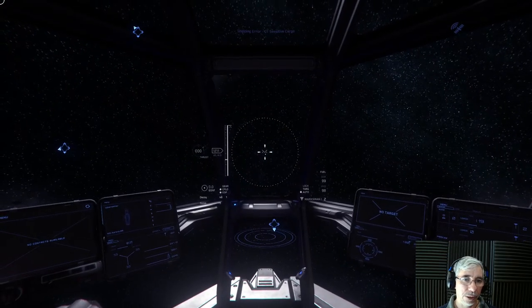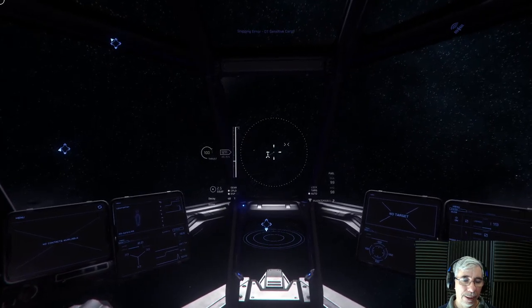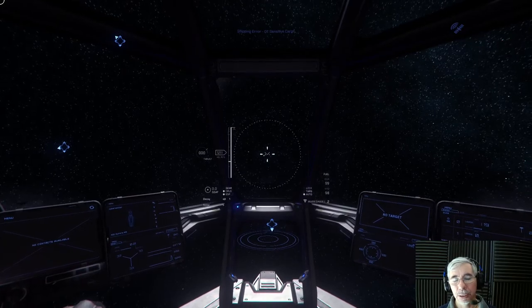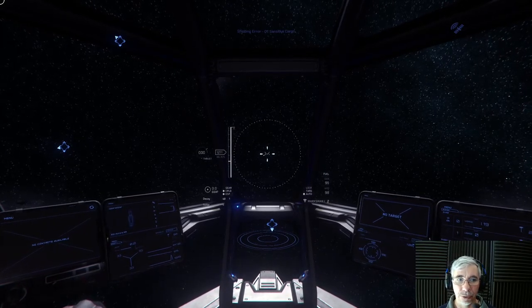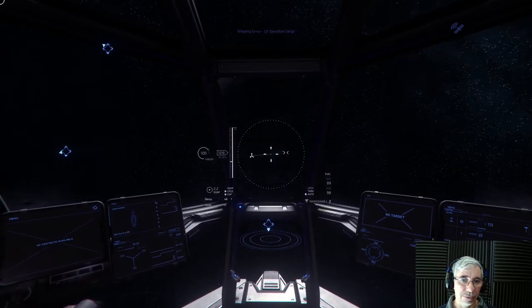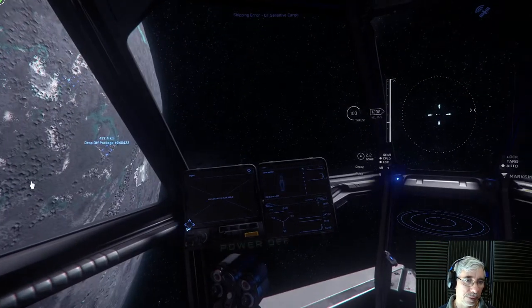By the way, you can also perform these EVAs. In my experience, you would do this if, for example, you find a wreckage in space. You can make EVAs and salvage some things from the wreckage.